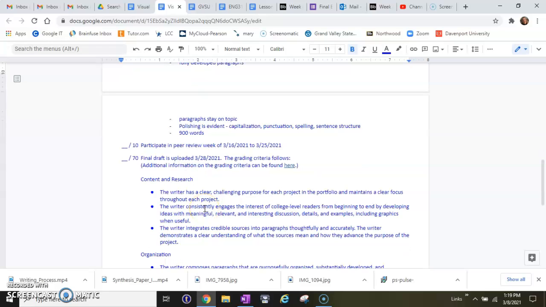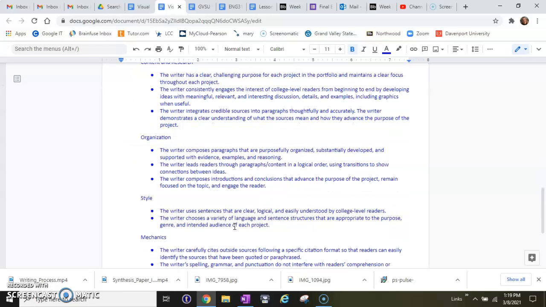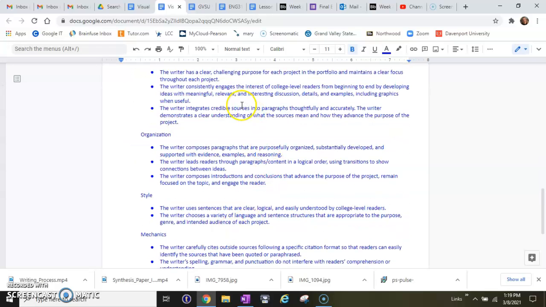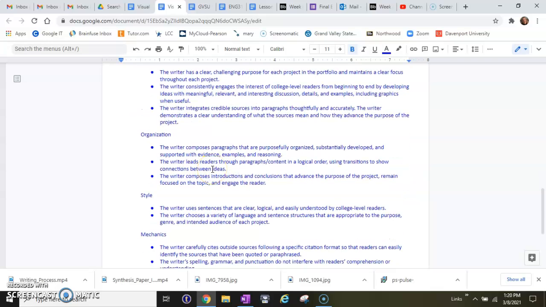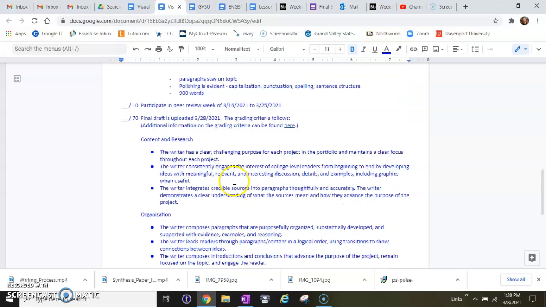Now, last time for this I Believe essay, I had my own rubric, but now we're going to move into Grand Valley State University's rubric. So this is their rubric. It is specific to Grand Valley, but technically it's kind of like a universal rubric. So this is how you're going to be evaluated, and this is exactly how the essays that you turn in for your portfolio are going to be graded as well. So I'm introducing you to the grading criteria specifically for Grand Valley.